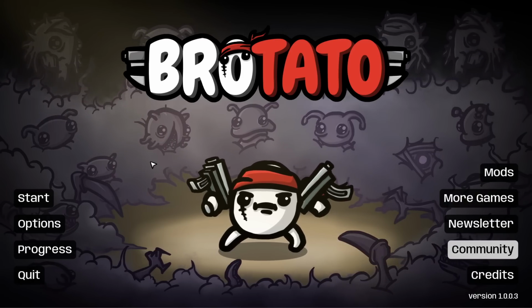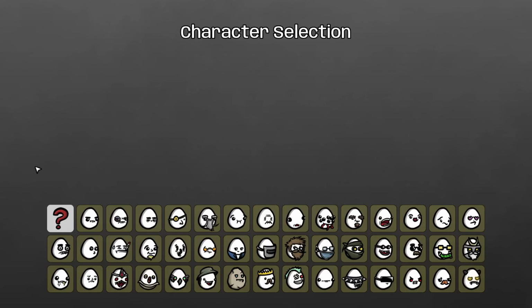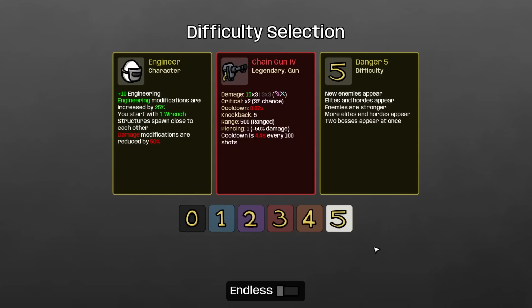Hello, everybody, and welcome back to Brotato, the arena survival action roguelike itself. We are going to be doing another legendary weapon showcase here today, and it's going to be the last one. It's the final legendary weapon, the chain gun.